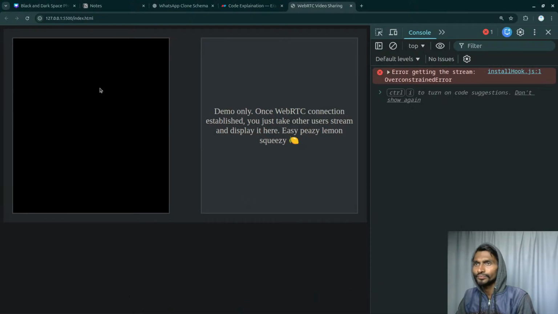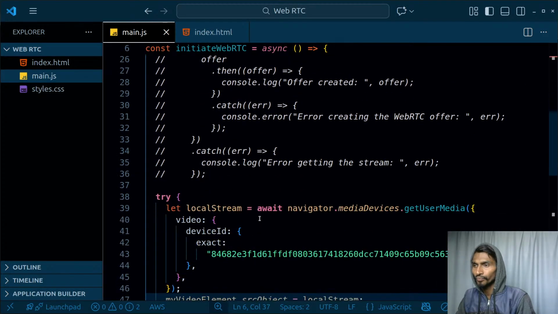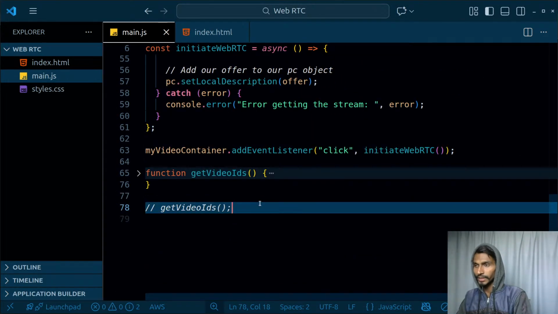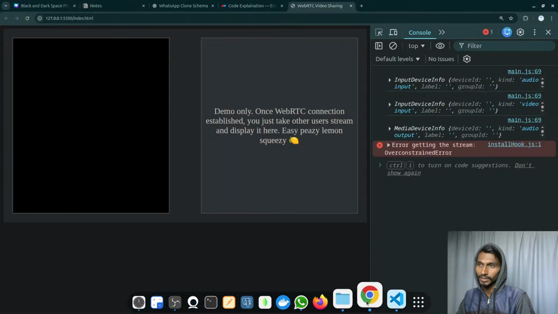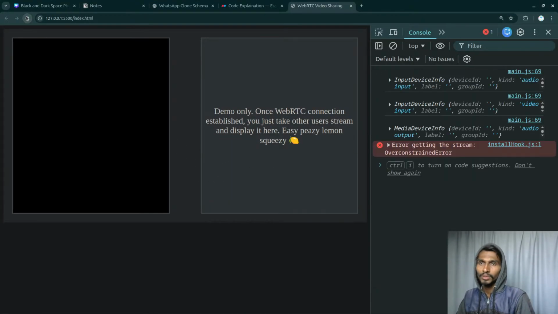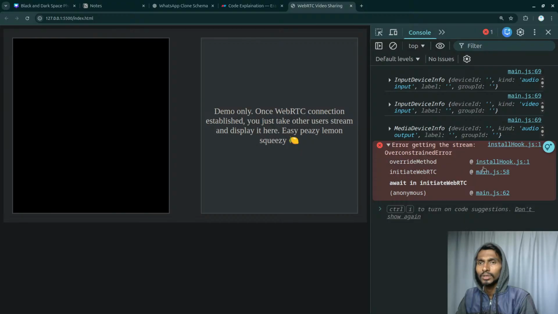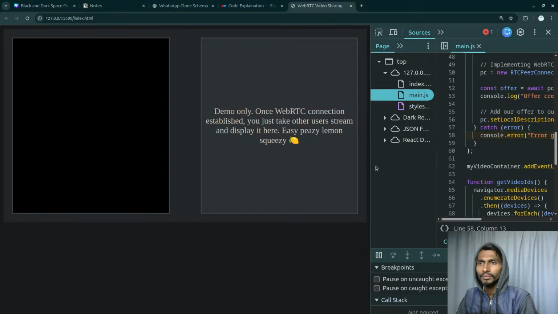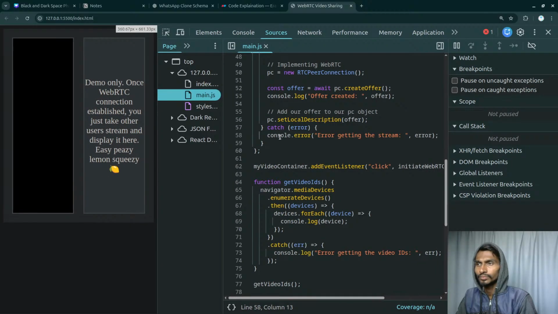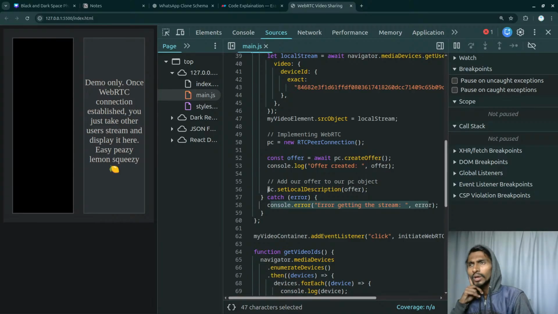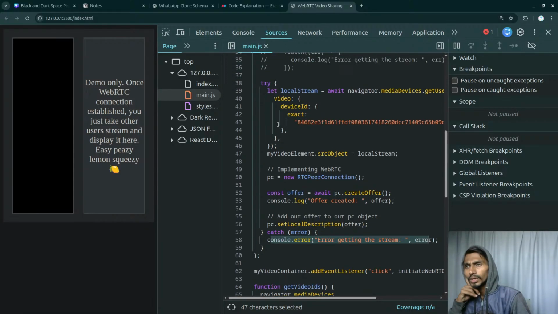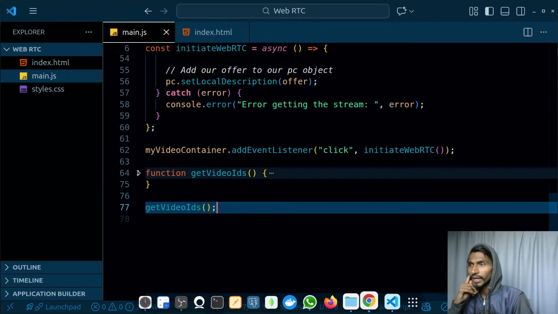Just a sec. Let's do one thing first. Let's use this particular method that I've created. I will get all the IDs, and after that, once I have the IDs, I will work with something else. In main.js, line 58, console error: error getting the stream. Okay, that's an error. That means I'm actually facing an error right now. Why am I getting the error? The simple reason can be that the ID I'm using is not right. That could be problematic.